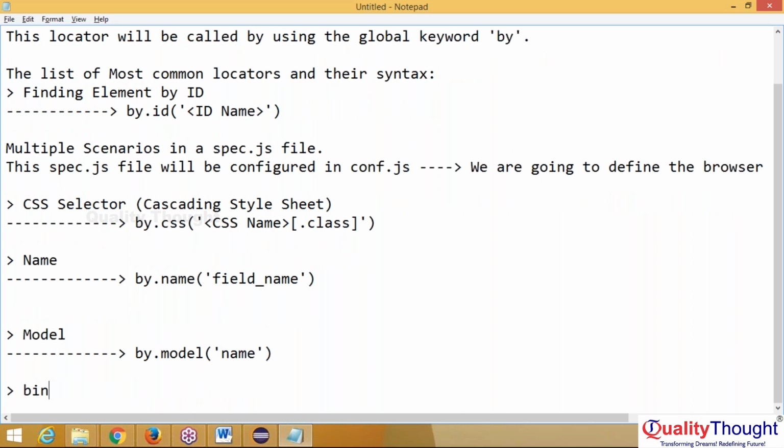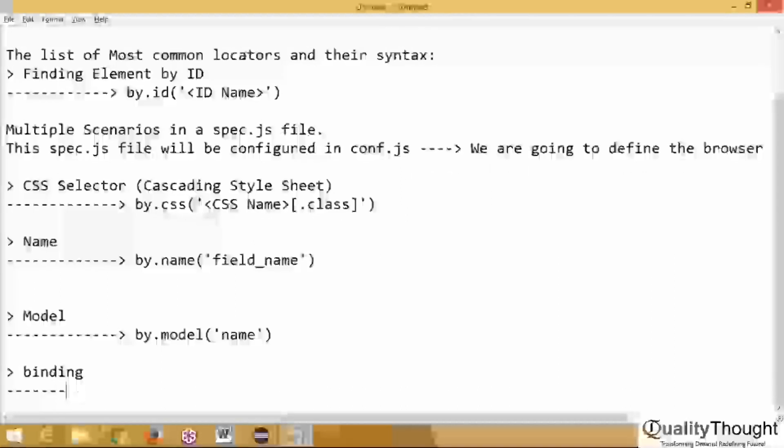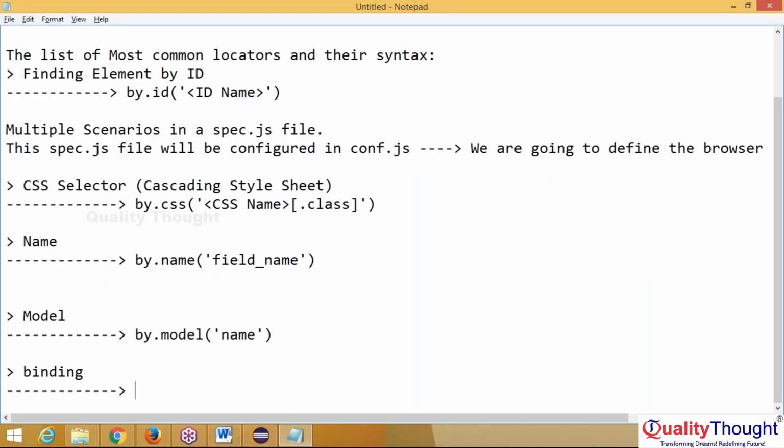And the final one is binding. What is this binding? In AngularJS applications, or any applications developed under the AngularJS framework, there are multiple HTTP requests in the same screen.